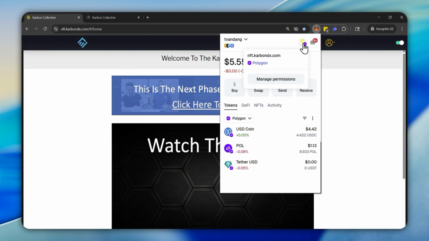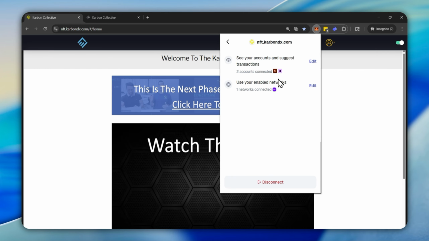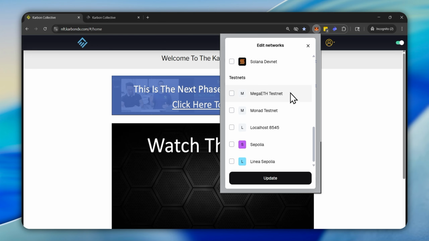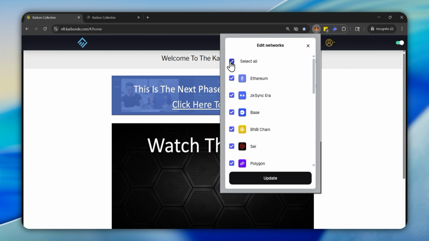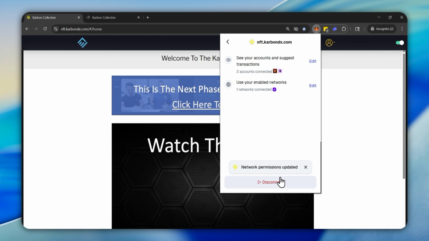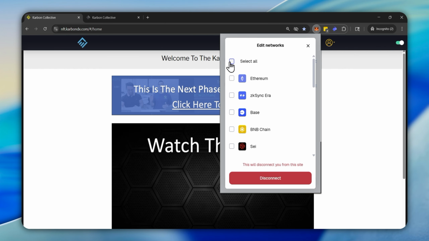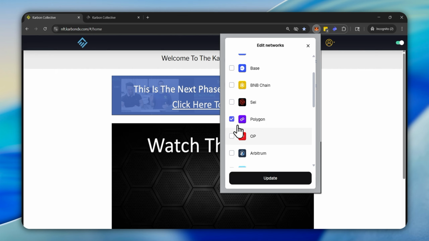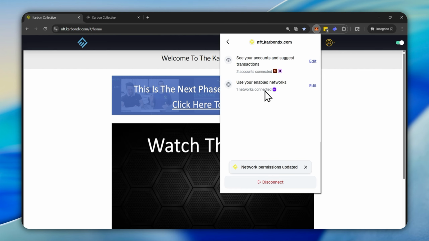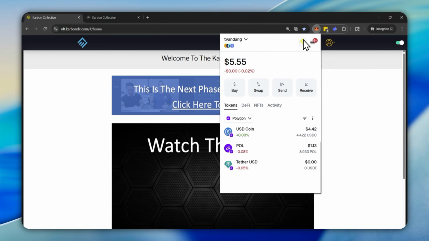A lot of times you can click inside, click on Manage Permission, and the second edit, so let's click on it. A lot of times I see it default to all of this, right? Let me click on update. You see 14 plus 14. But I prefer that you click on edit, scroll all the way up, and click on uncheck, so everything is deselected. Then scroll down, click on Polygon and hit update. Make sure there's only one network here. Hit back. That's number one, right?